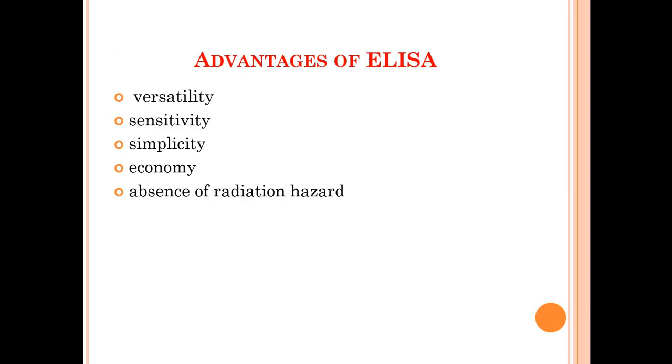The advantages of ELISA are, it is a versatile test, it is highly sensitive, extremely simple, and an extremely minute quantity of the sample is required, so that it can be carried. Nowadays, this ELISA is carried out at the field, right? Because especially for HIV testing, the person is not willing to come to the laboratory and carry out the test. So in such cases, the ELISA test can be carried out at the field. That means at the person's place. We just have to take the blood sample and carry out the test.